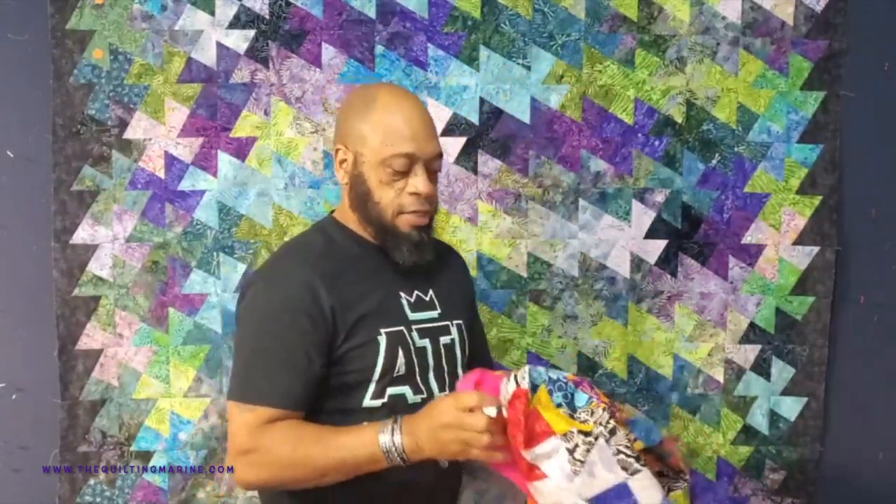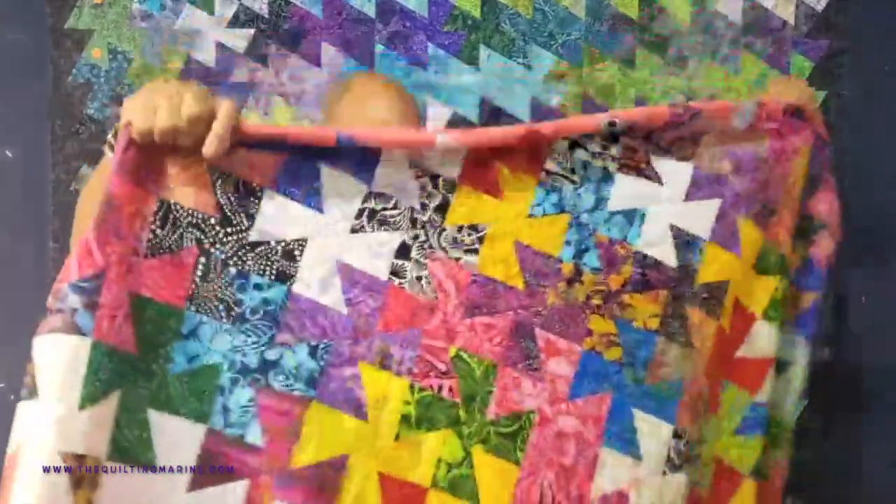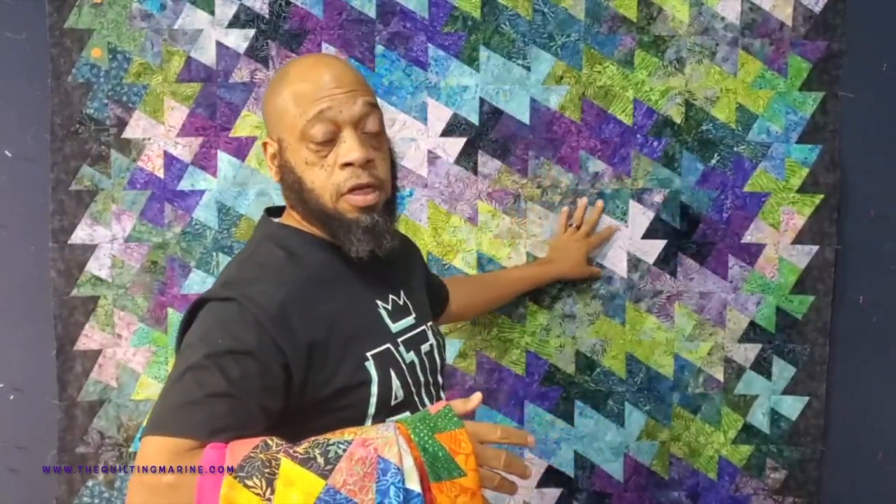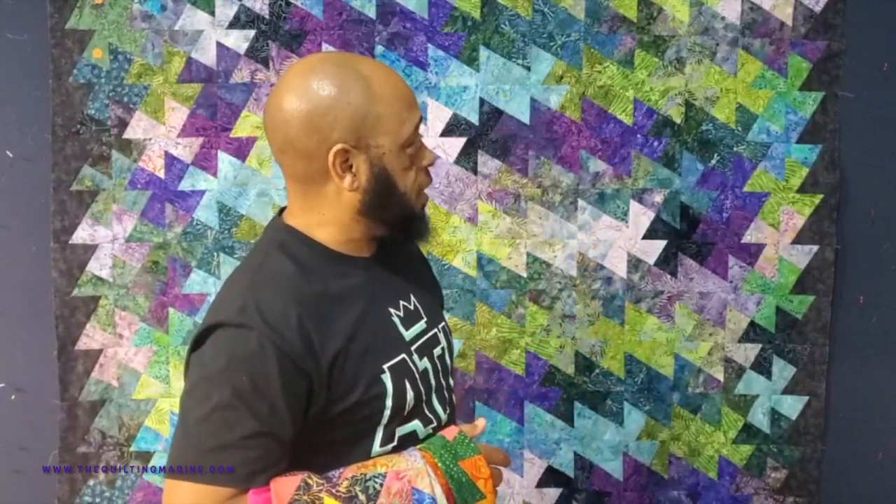We completed our task using the Midi Twister — great tool. If you're into pinwheels or batiks, go for it. We'll probably be doing a 3D quilt next, working out of a book. And yes, we'll be using batiks. If you don't like batiks, you might want to move on — but there isn't a next guy, so we're doing batiks.